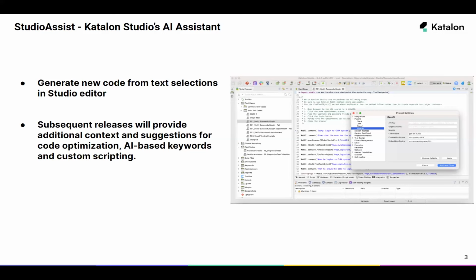We'll be adding additional features and capabilities to it, making it even more valuable for those existing developers that want to quickly create some code and know exactly what they want, or for those beginning quality assurance or quality engineers that are just starting to dip their toes into the code side and want to have a better understanding of what certain lines or sections of code do as they continue their journey. So I do see a couple of questions.